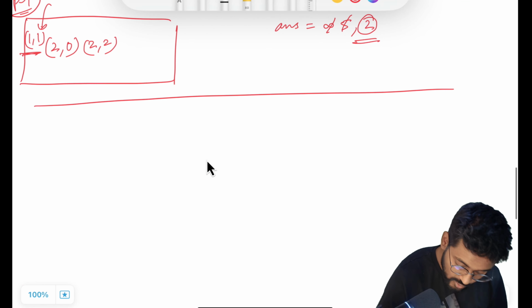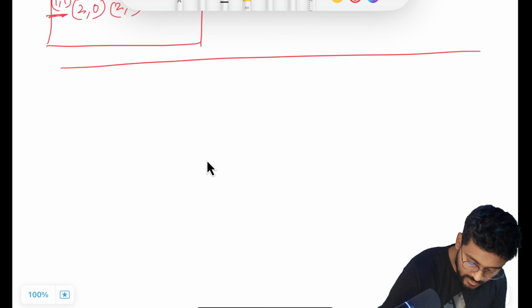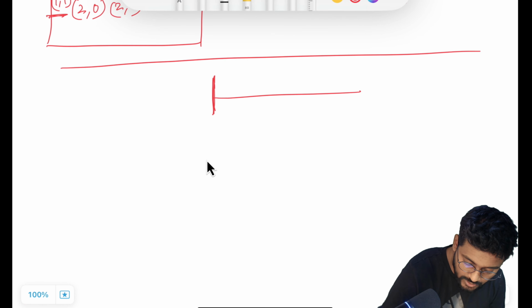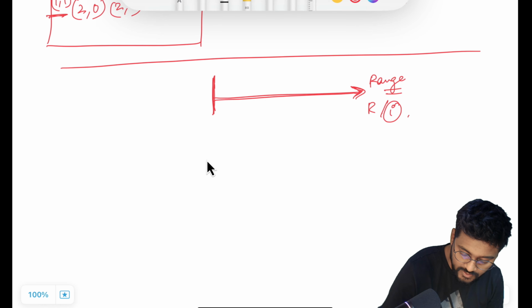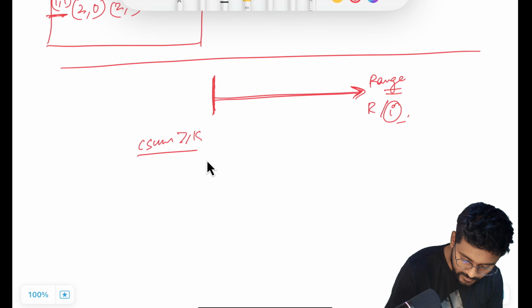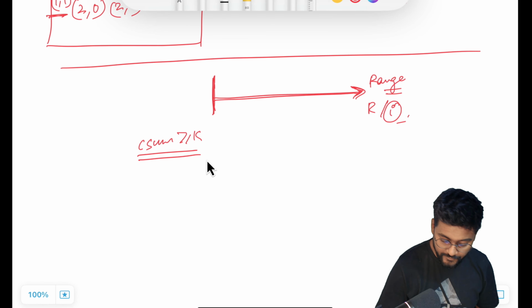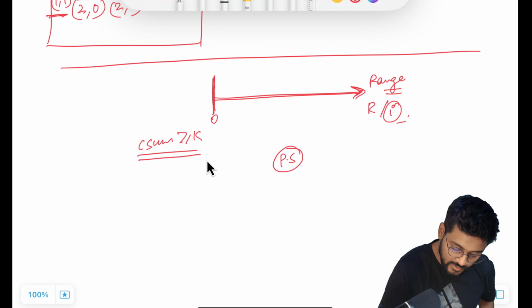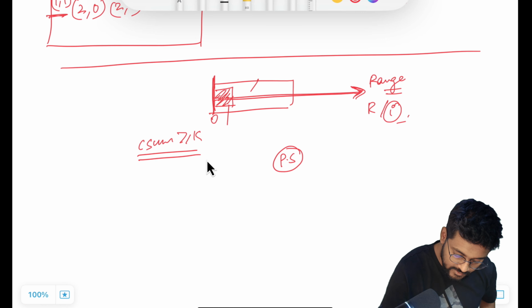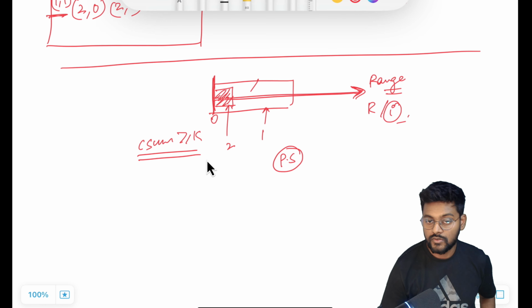Okay, so the main intuition behind this problem is that, first of all, I have to keep on incrementing my current range, or you can say R with index I. Now if the current sum is greater than or equal to k, then we need to reduce slices, or you can say prefix sum, from the starting. Let's say we have two prefix sums. Let's say this array and this array. And this array is giving prefix sum 2 and this array is giving prefix sum 1. So I will reduce one prefix sum.